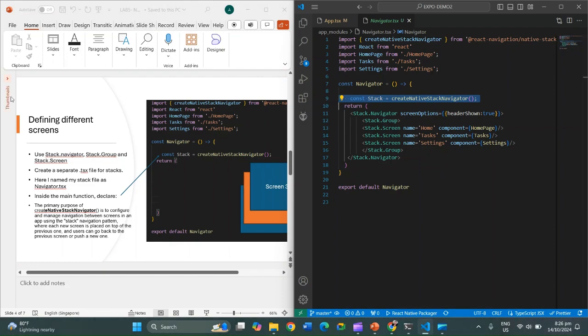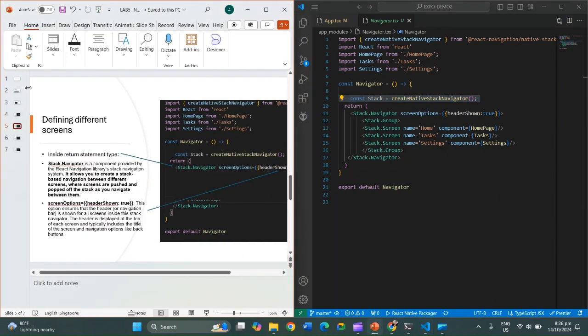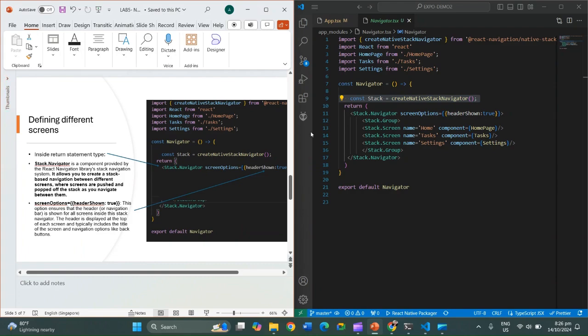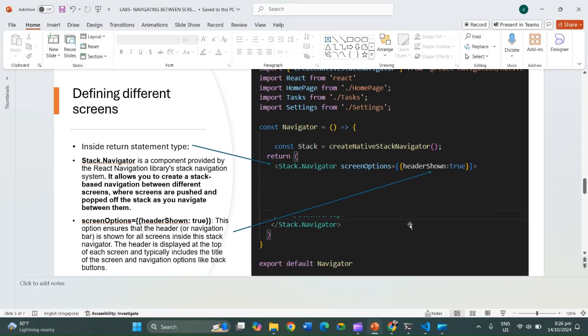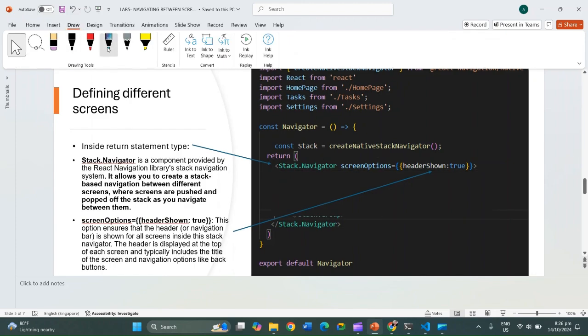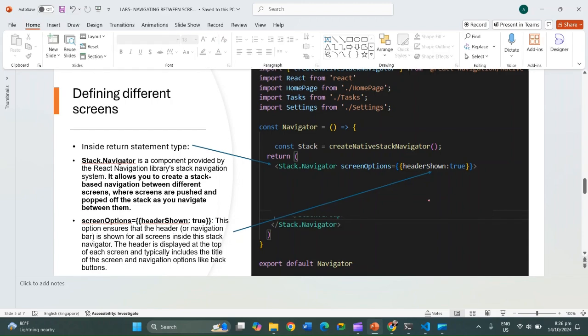The next, inside our return statement sa stack file natin, is we have, you type first, okay, let's go here sa PowerPoint presentation natin. You type first the stack.navigator. So you type this one first.